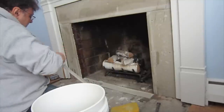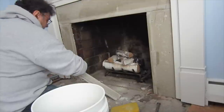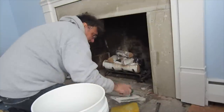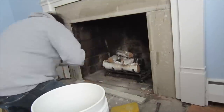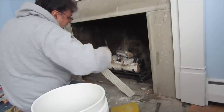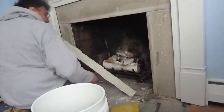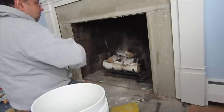Because the gas unit that's going in here is going to be a little smaller than the opening, they needed me to reduce the height of the top part of the fireplace where the brick was. So I had to come down a couple of inches more than where the brick ended. And so that part there is just like a half inch of Duroc.